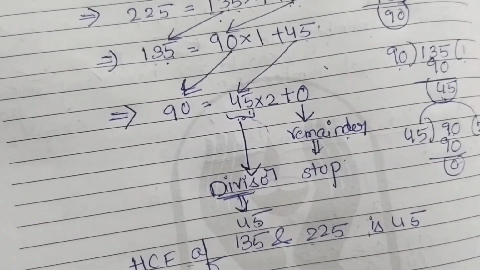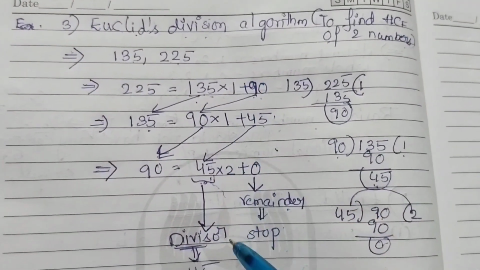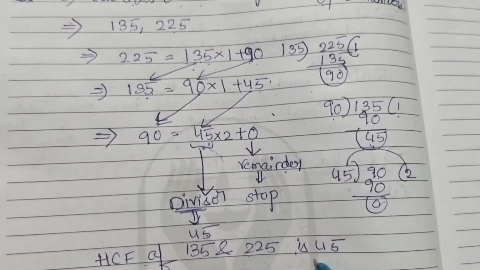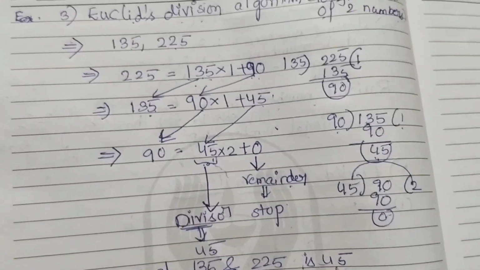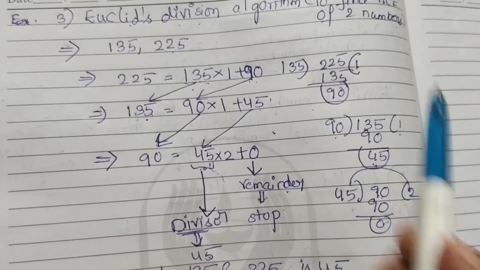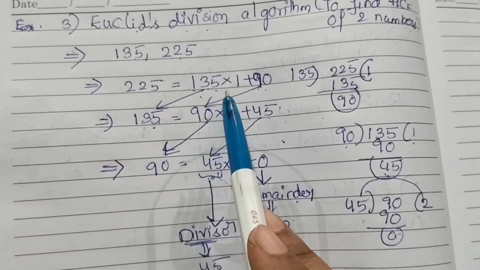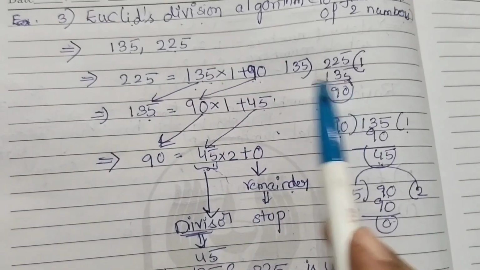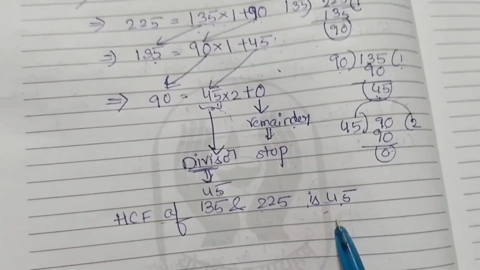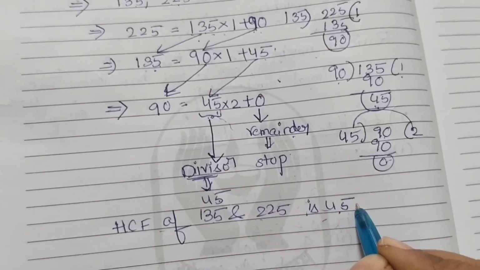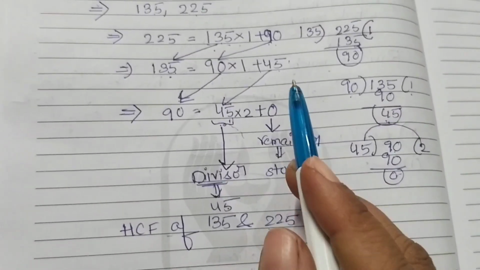An important tip for you children. Don't ever write the answer directly. Even if you know it, even if they have given small numbers, don't write the answer directly, because you will get marks for each and every step. Do this: first take the numbers, first step, and this step. After that you do the division here. After that this one. For all these steps you will get the marks. Don't ever write the answer directly in the board exams. You'll score high marks for each and every step.